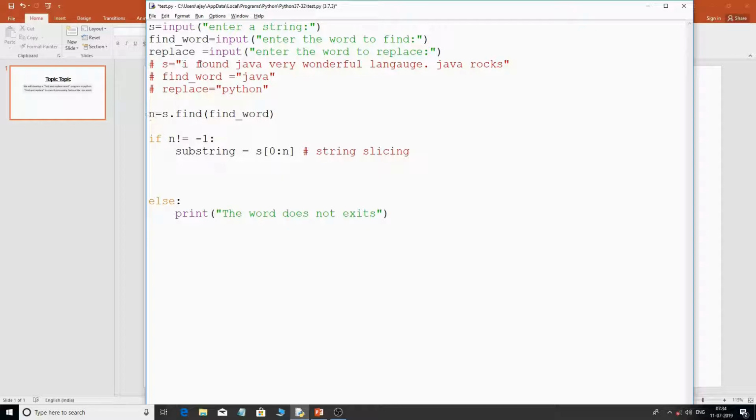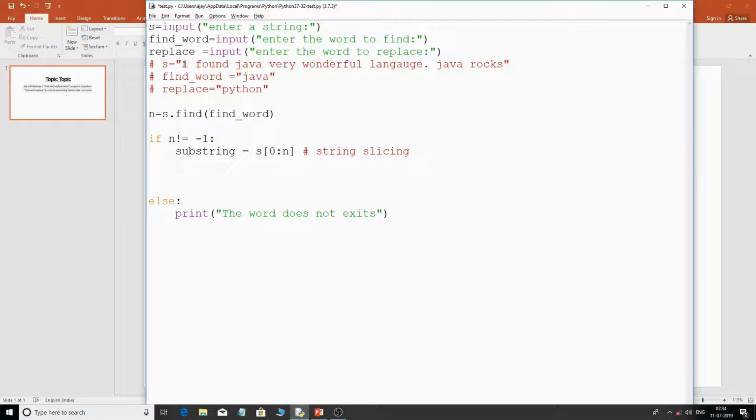If my string is "I found Java very wonderful language, Java rocks", this is index 0, then 1, 2, 3, 4, 5, 6, then the space is 7, 8, 9, 10, 11, this is 12. So actually I am supposed to come only till over here.